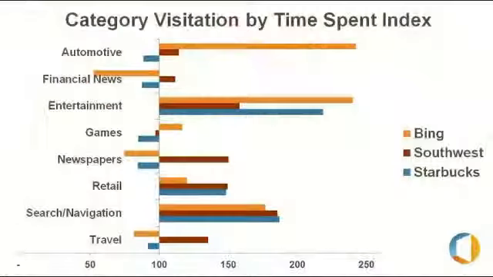So if you're a social media manager, probably one of the things you rack your brain with all the time is, how do I message to my fans? What messages are going to appeal to them? Well, one of the really cool things we were able to do for this study is take a look at all of the visitation activity across the internet for these fans. Take a look at the orange bars. Those represent Bing. These fans spend a lot more time on automotive sites than on financial sites, which you might not expect. And if you look at the blue bars, Starbucks fans spend a lot more time on entertainment sites than they do on news sites. The preferences that these fans have are liable to change over time, especially as the fan base grows. So this is something that if you are a social media manager, you want to understand that fan base and monitor it as it goes on.